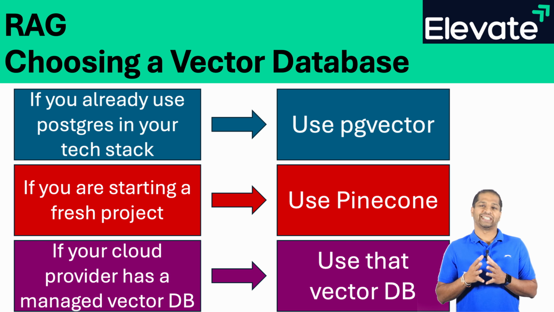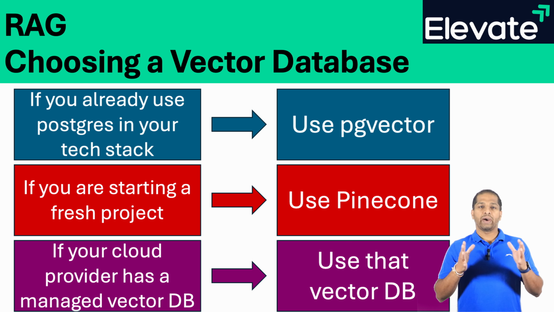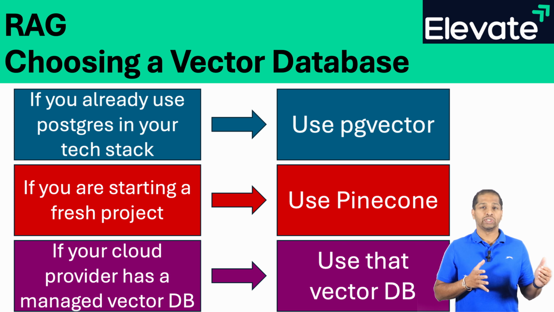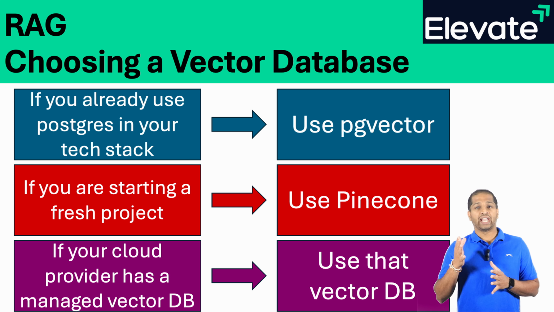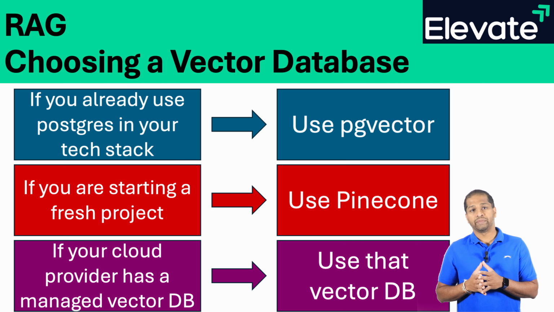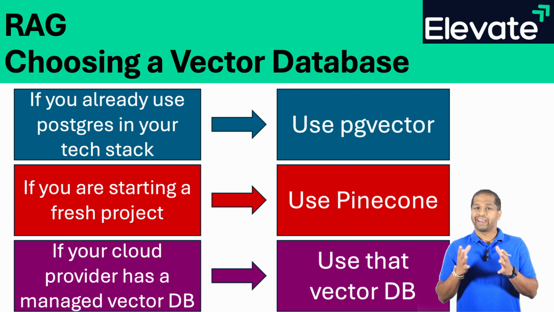Now we will discuss in more detail how to choose a vector database for the second stage of embedding and storing vectors. There are a variety of choices for vector databases. For instance, if you are looking for solutions built on top of open source databases, PG Vector and libsql are great choices. For standalone open source, Chroma is excellent. If you are looking for a hosted cloud service, Pinecone is a great choice. Next, if you are looking for a solution hosted by an existing cloud provider, Cloudflare Vectorize and Amazon Bedrock Knowledge Bases are excellent choices.